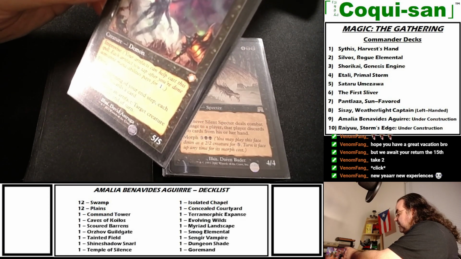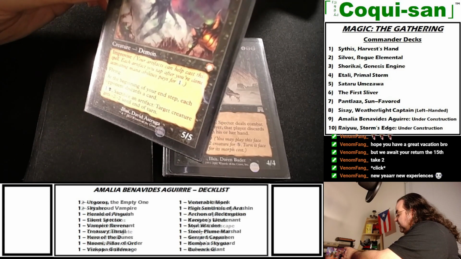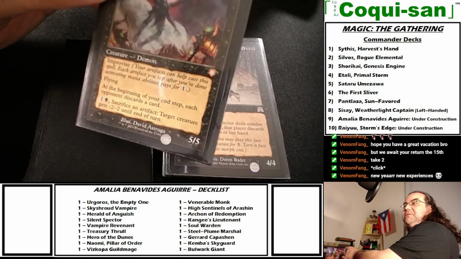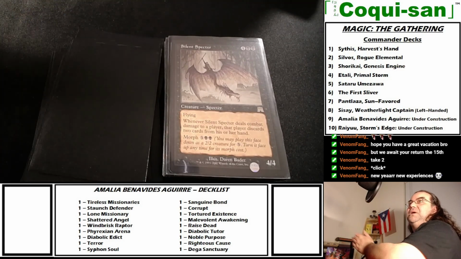It's flying. At the beginning of your end step, each opponent discards a card. And for 1 mana and a black, sacrifice an artifact: target creature gets -2/-2 until end of turn. I could do that ability as many times as I want, so I can kill off a creature. Good for those that have indestructible. Just work around.